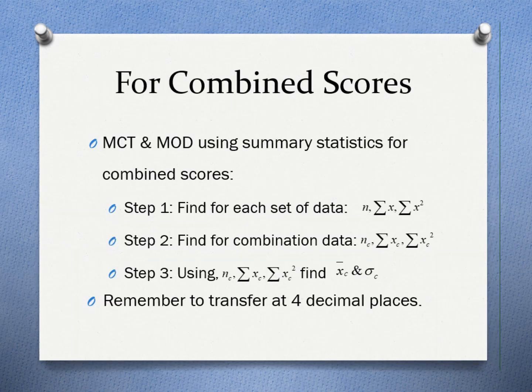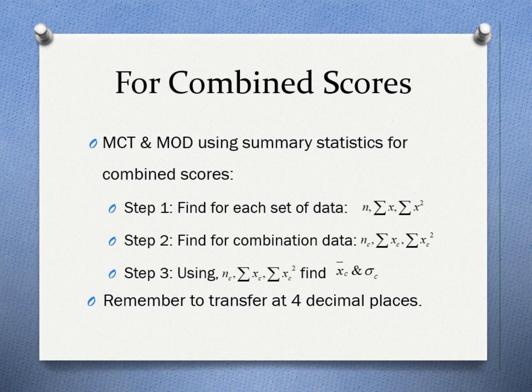Okay, so now for combining scores, basically when you want to combine scores, you want to take two sets of data and combine them together. So let's look at this. We have to follow the steps accordingly because it becomes very difficult and you can make a lot of mistakes. So first of all, you need to combine the summary statistics of the data. Like you need to combine the sigma x, you need to combine the sigma x squared, you need to combine the n. Meaning if I have one set of data with 20 data, one set with 30 data, when I want to combine it, my new n will be 50. That is what it means.